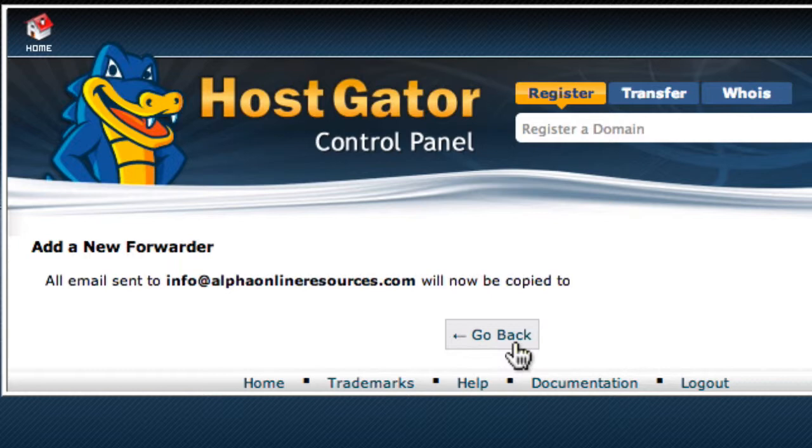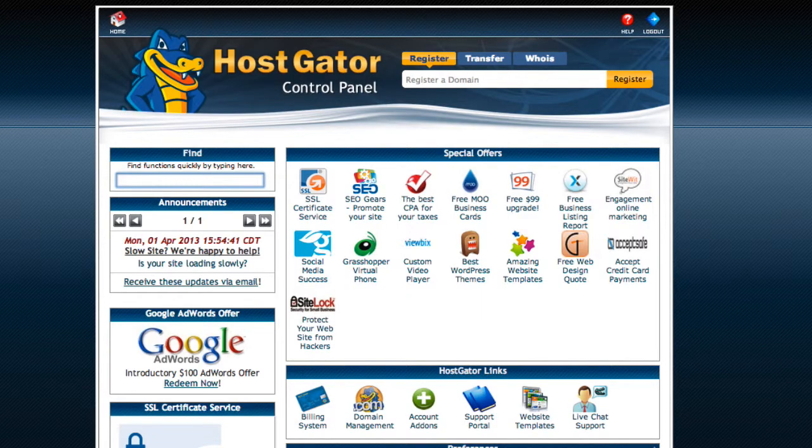And if you want to send mail using that same address, then that's something you have to do through your email service, whether it's Yahoo, Gmail, or whatever you're using. So you have to associate an account or set up an alias in whatever email service you're using. So that's it for your email addresses. It should be working. Like I said, make sure you test it out. Make sure everything's good. Then the next thing I want to do is show you the file manager.